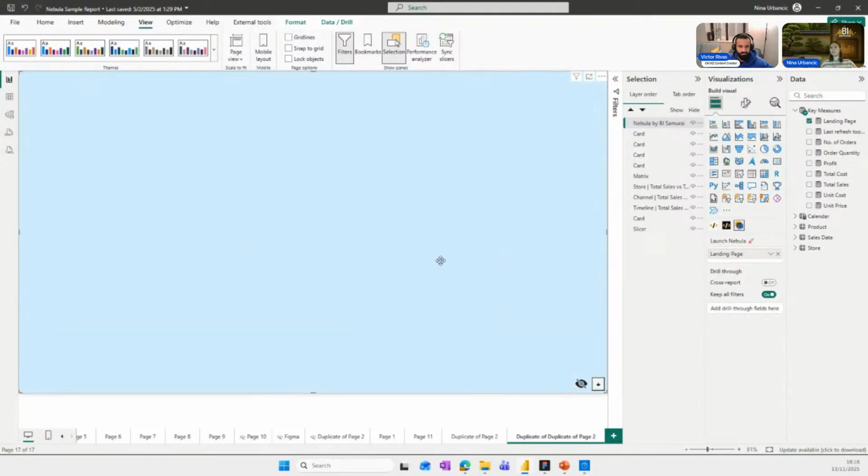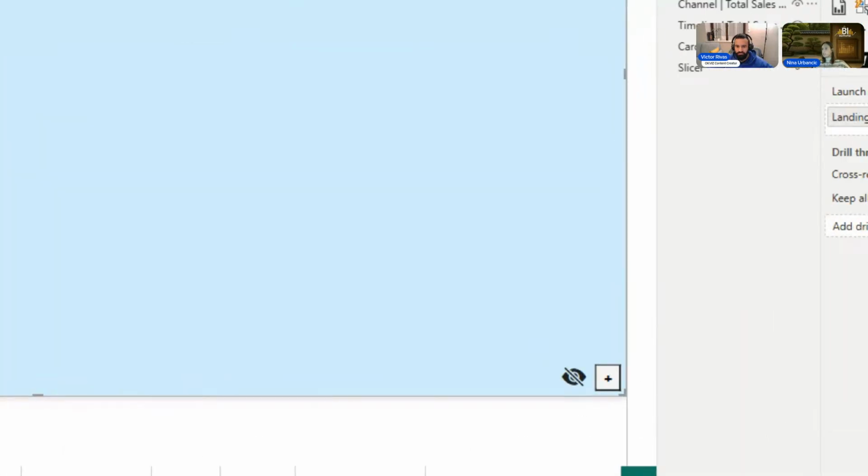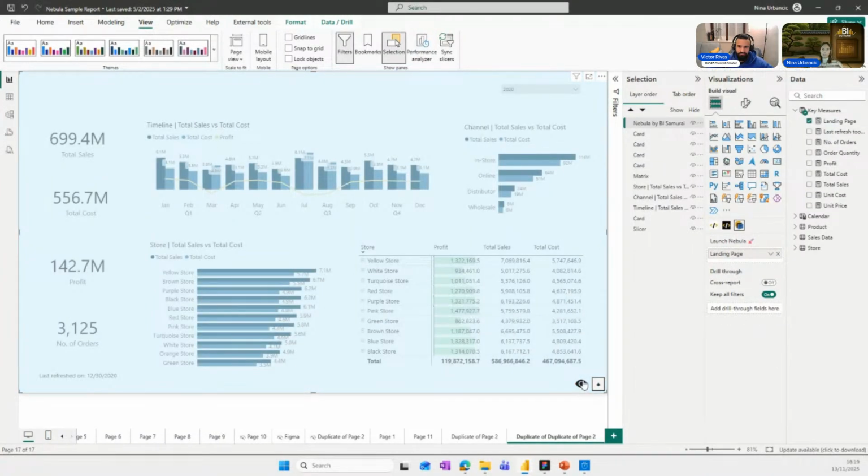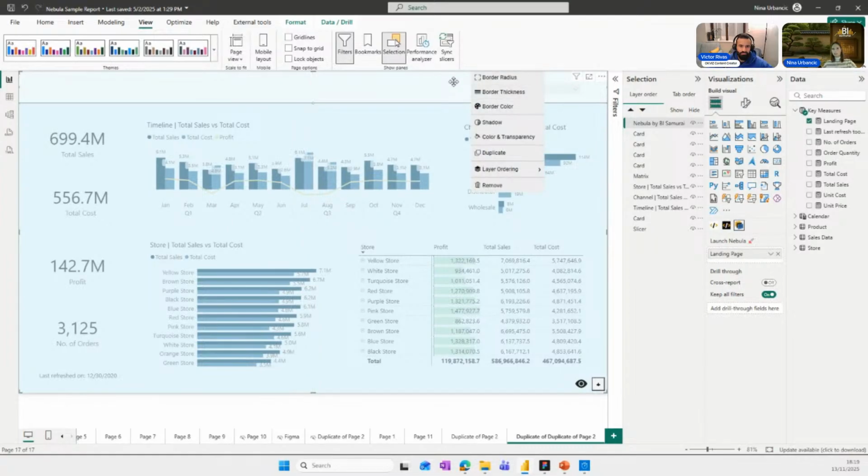Okay, and a really cool thing about Nebula is that right now I cannot see anything that is behind this background, this big rectangle that I just added. But if you click on this eye icon here, you make Nebula a little bit transparent, which really helps when you're creating designs. So now I'm going to add a rectangle. Okay, it should be kind of this size because of my filter in the background. And with the design that I'll create now, you don't have to move your visuals at all.